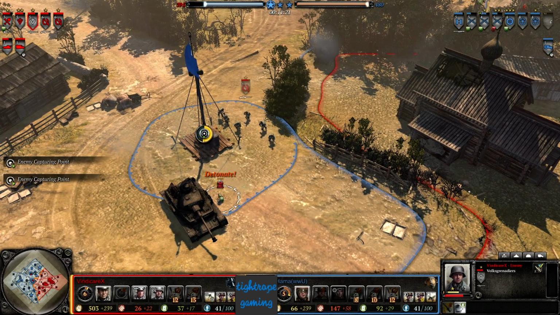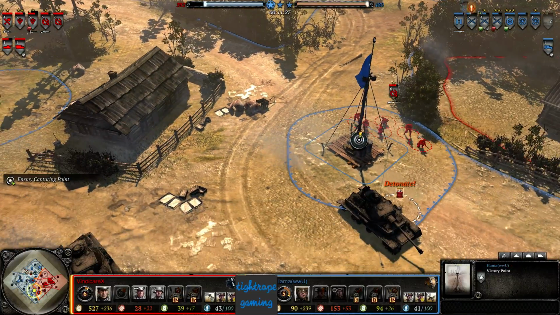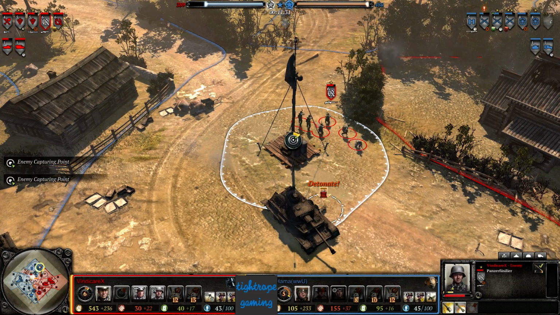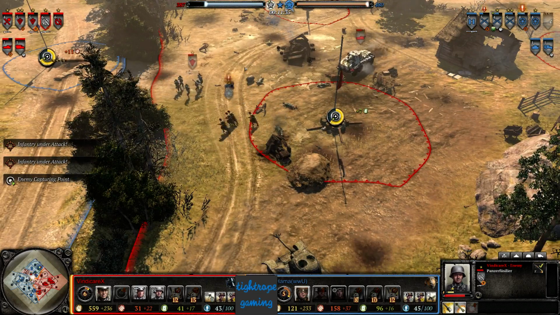Ooh, could this go off here? Maybe if Hama applies a bit of pressure, those Fusiliers may be compelled to take cover under that tank and fall victim to that trap.